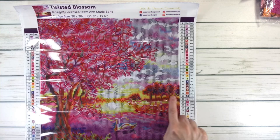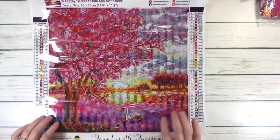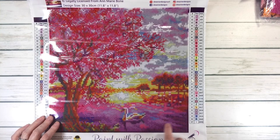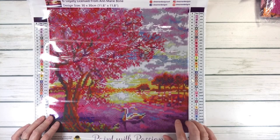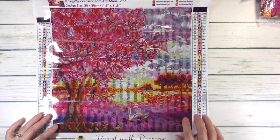And then you have more trees here. And that's about it, guys. Of course, let's not forget all this purple here. So you got lots of pinks and purples. It's absolutely gorgeous. I think it's perfect for now, you know? All right, so let's look at the colors.